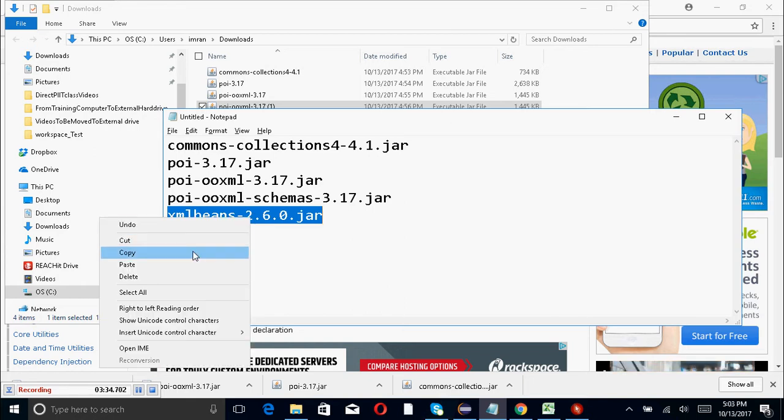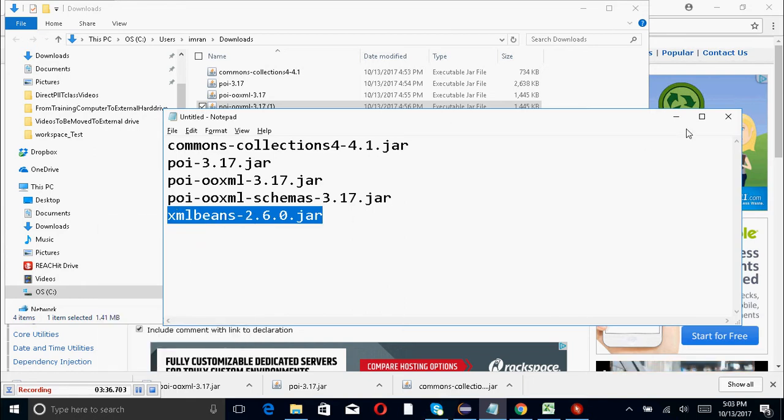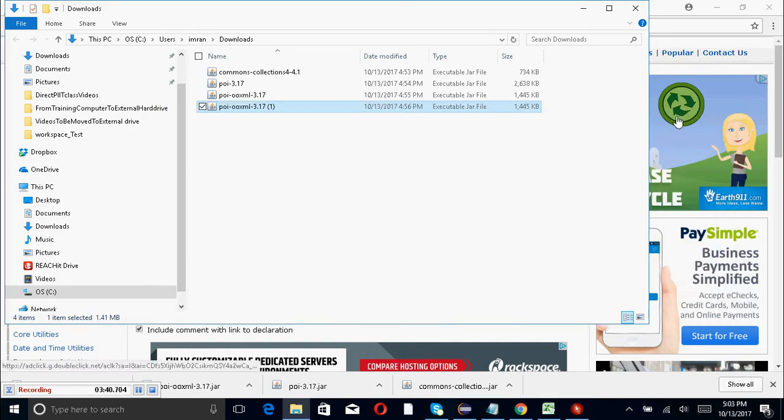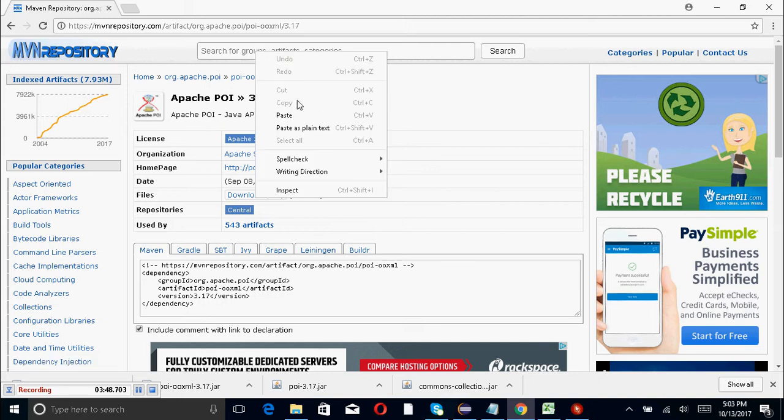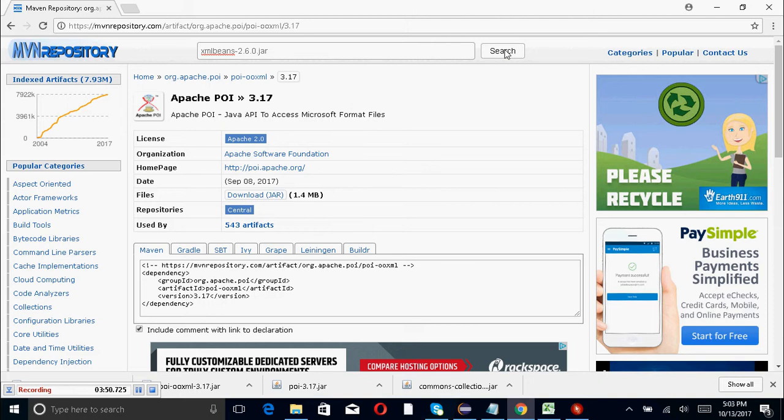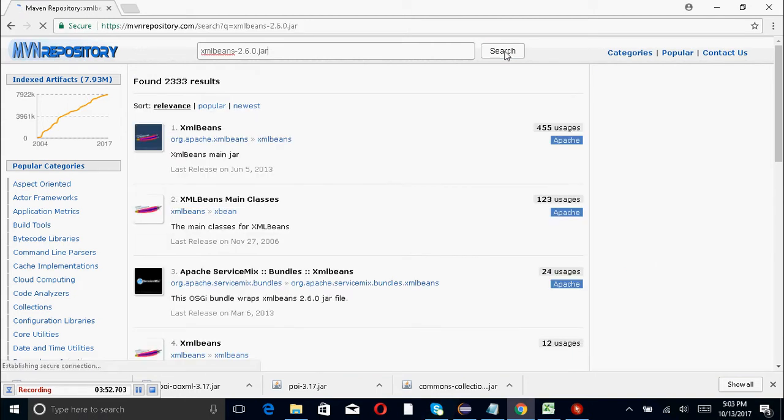So I copy the entire name of the jar file or the dependency, and I will go to Google Chrome browser. I will navigate to this web page, and then I will paste and click on search.